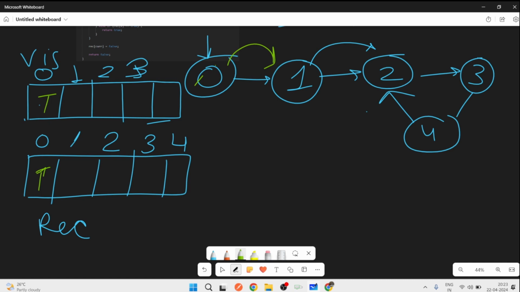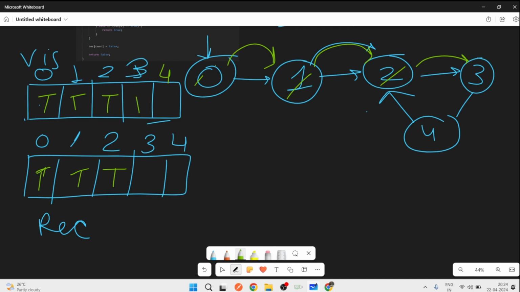So when we are at this node, this node is marked visited because we are visiting this node. And in our recursion stack, the value is pushed, means for 1 it is in the recursion stack. So we will make its value true. Then we make again a DFS call for its neighbor. So one neighbor is 2. Then 1 is visited, 2 is visited now. And it is also put in the recursion stack. Then we go to the 3.